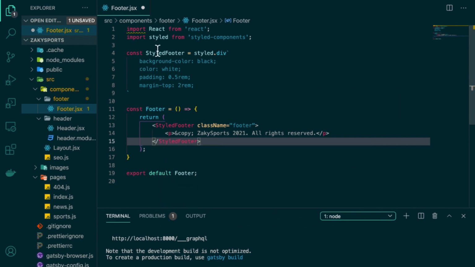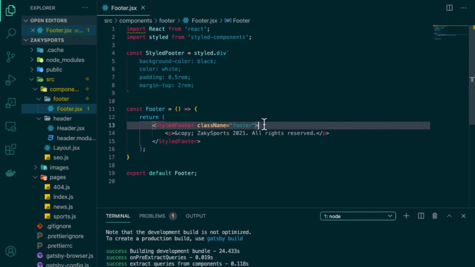We are replacing the div with this styled footer, which means all the styles that are here are going to apply to this, and this scopes the styles to this particular component. So let's save that and see if it works.